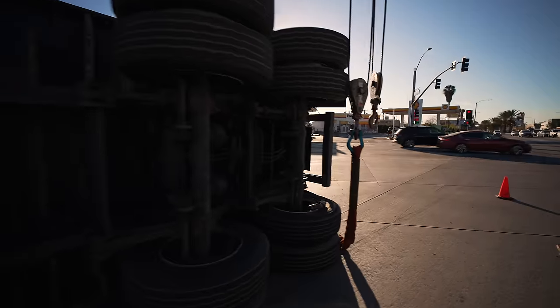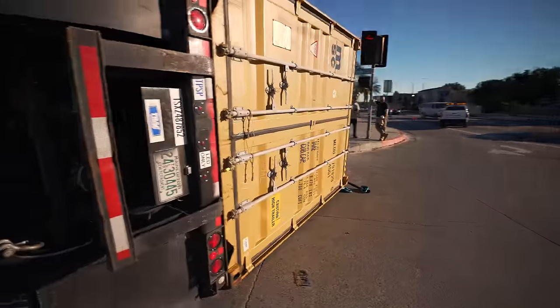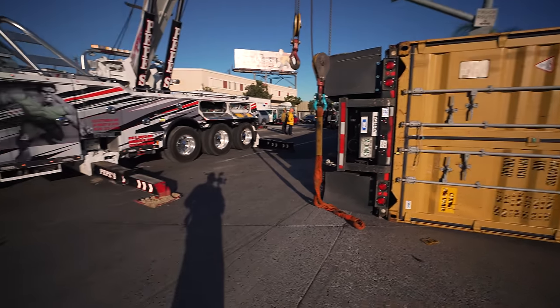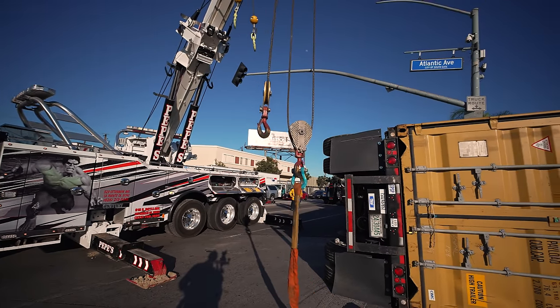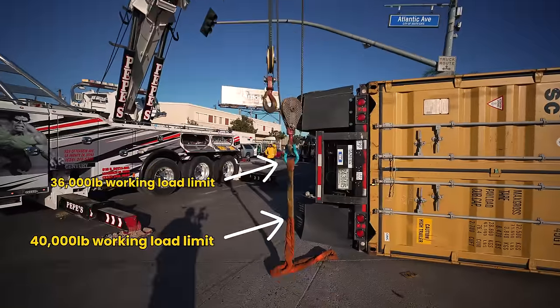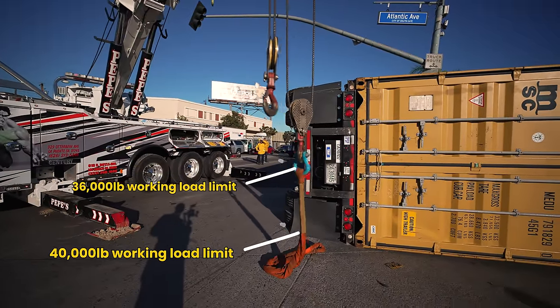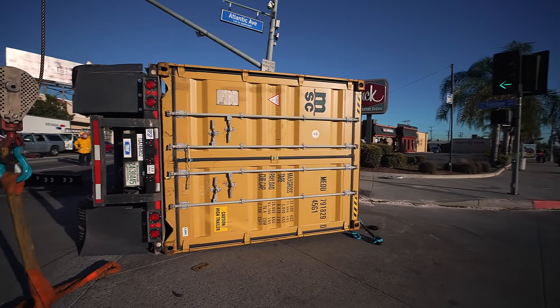All right, I got all my rigging equipment done pretty fast. I got the truck on high speed idle. That orange strap is gonna be the strap to bring over the container. We'll attach it to that bottom corner. And then I'll be using the container swing for my catch.